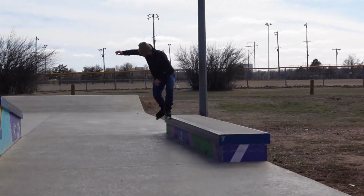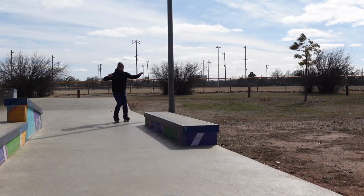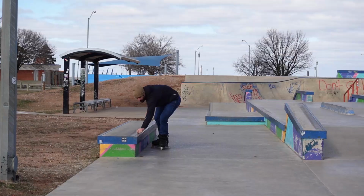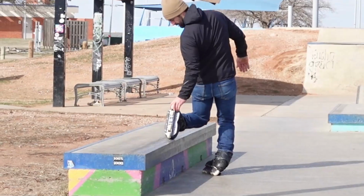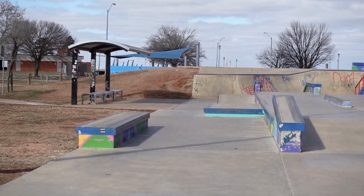I'm gonna start trying soul tricks. I just tried that acid and it felt slow, but we will see. Yeah, I don't know, still feeling a little bit slow, but I'm gonna give it a little bit more wax, dude, it's so cold. A little bit more wax and we'll see how it fares. I feel like something caught for a second. I don't know, we'll give it another shot here.